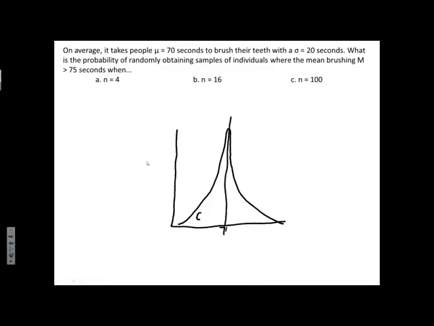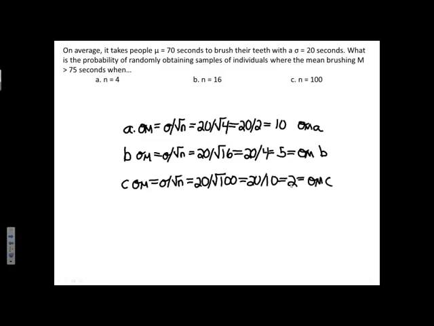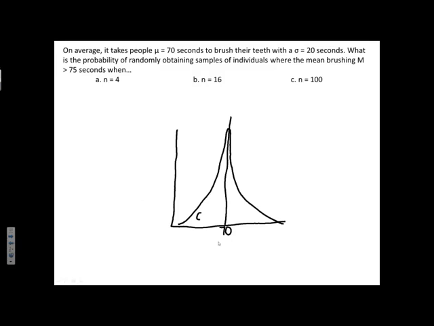And then the next distribution, distribution C, looks like this. I'm going to try to make it even skinnier than distribution B. Our mean is still in the middle of 70. But now most scores are falling within 2 points of the mean. Or I should say most means are falling within 2 points of the mean. So between 68 and 72. And so 75 would be roughly here. And we're still looking at a tail because we're looking for means greater than 75.